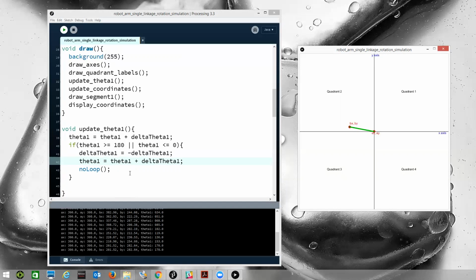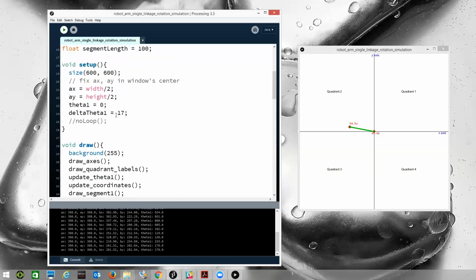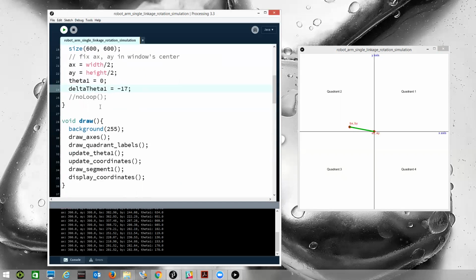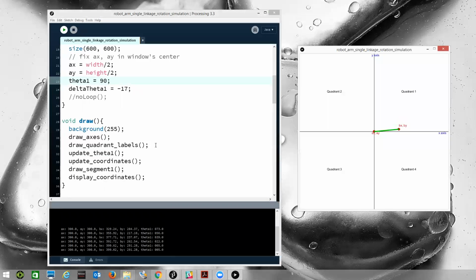Now, will the same thing still work for 0? So if we start this, then delta theta at minus 17, and instead of starting theta, let's start theta back here at 90. Good, we constrain this to be above 0.